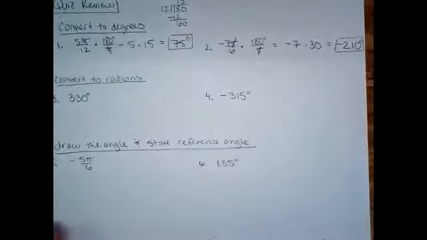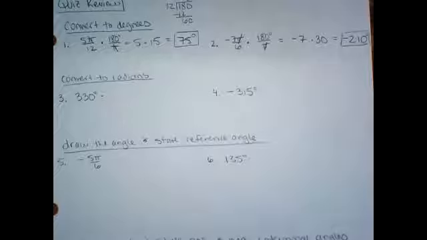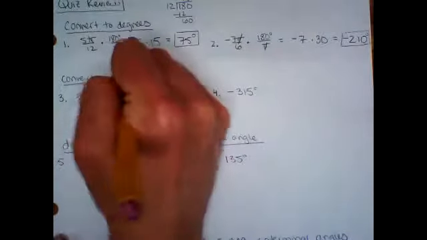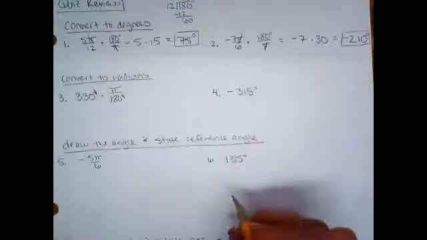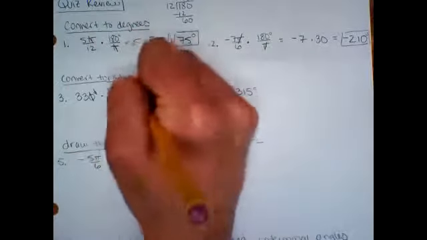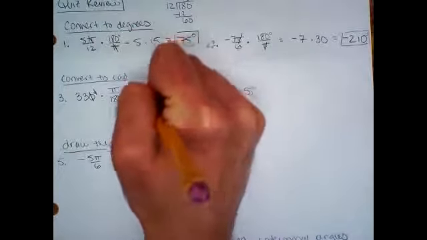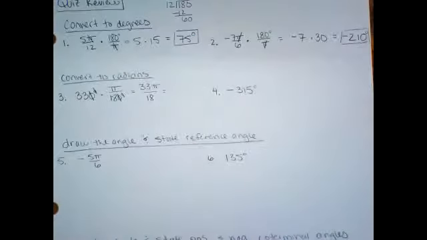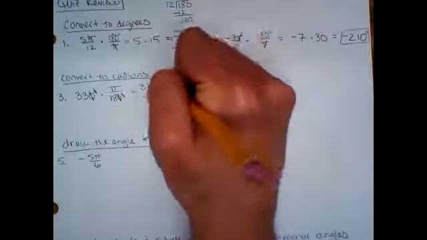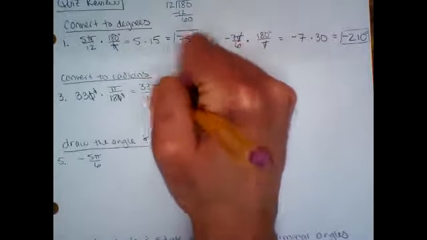All right, for 3 and 4, we're doing the same thing backwards. So this time, what are we going to multiply by? Good, pi over 180. And the degrees cancel, just like the pi's canceled in this one. Now this one's kind of nice because also the zeros will cancel. So you get 33 pi over 18, and then those will both divide by 3. So it will be 11 pi over 6.